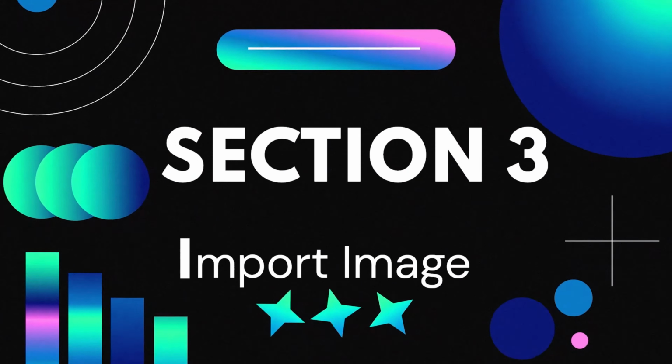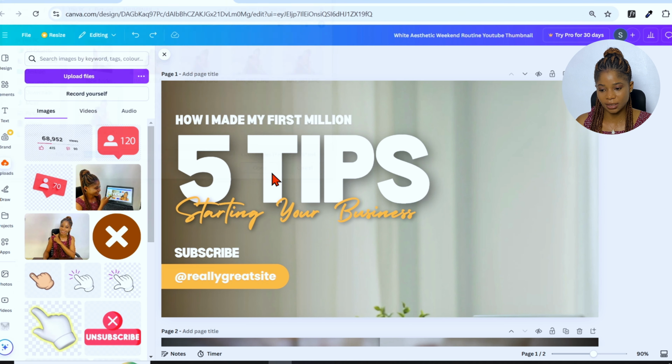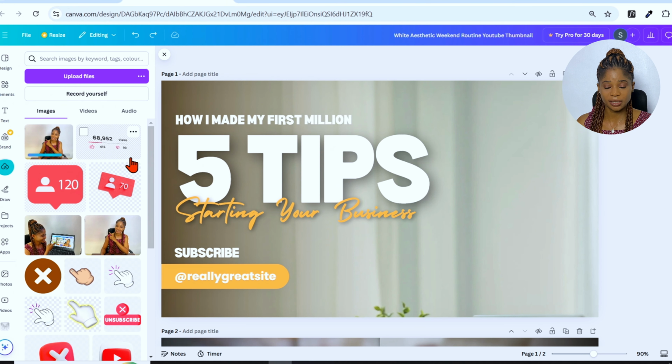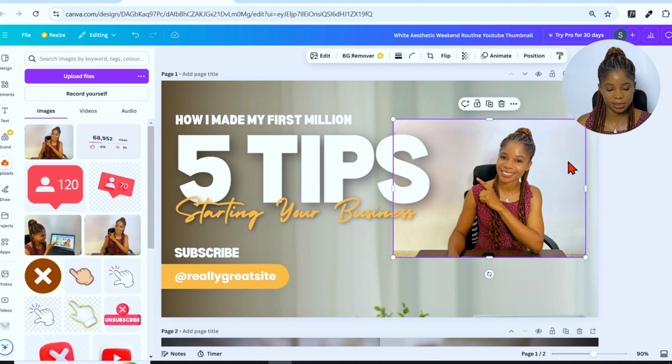Second thing we want to do is to import our image. And remember where I said you click to import your images under upload, and you click on upload file, and I will upload the image again, and you click on open. You can see the image is loading. Once it's done loading, all you need to do is tap on it, and it's going to be added to your project nicely like this.